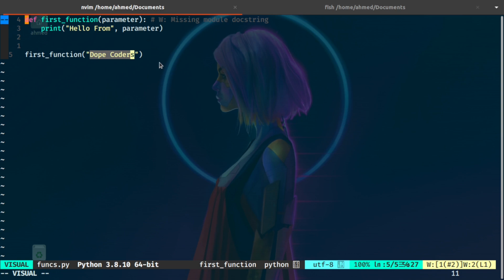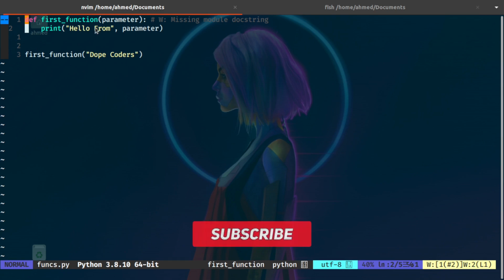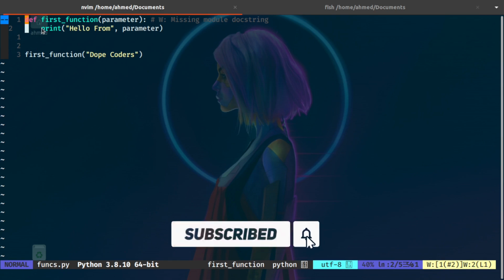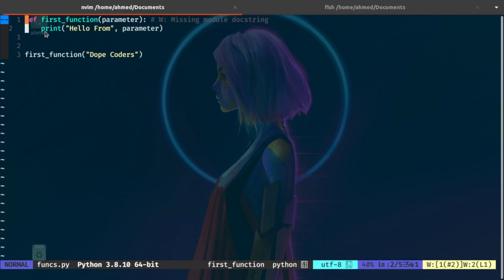The code inside the function is indented. Of course, here we have 4 indentations. You can customize these based on your IDE. I have 4 spaces here as the indentation because, as you can see, it's like a loop or if statements. You have to keep a certain number of spaces here in order to indicate that this is a block that belongs to the function, which in our case is called first_function.